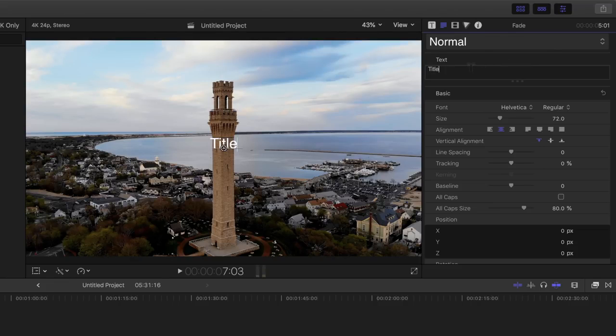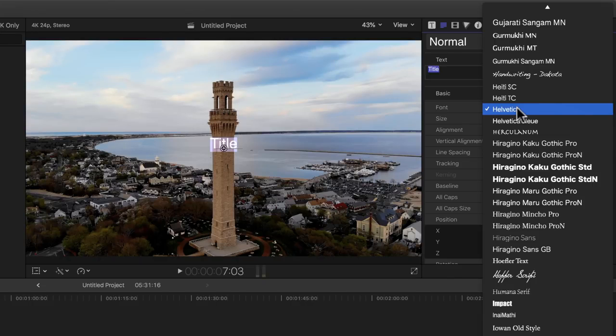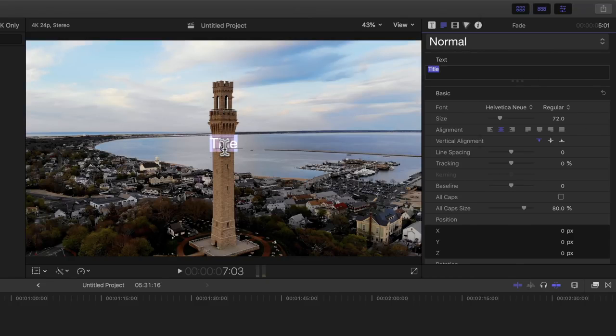So I put in my title, we'll just leave it the way it is for now. If you want to change the font, which is usually a good idea since Helvetica is slightly overused, you can click here and, of course, have access to all of your fonts. If I may give you a slight tip at this point, in general, I would say it's probably a good idea to go with a font that did not come with your Mac. Just if you want it to look a little bit different, I think that's usually a good thing.